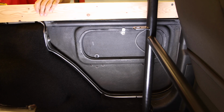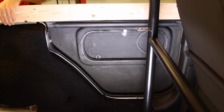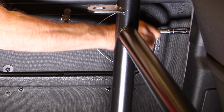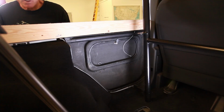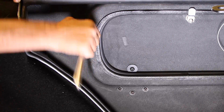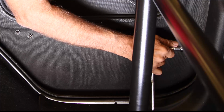Check for alignment by laying a straight edge along the top of the tub and lifting the door up to meet the straight edge. We want to have a good seal between the panel and the tub. Check for door gaps and make sure that the panel is pushed flush with the exterior of the Jeep. With the door properly positioned, final tighten the bolts. Repeat the process on the other side.